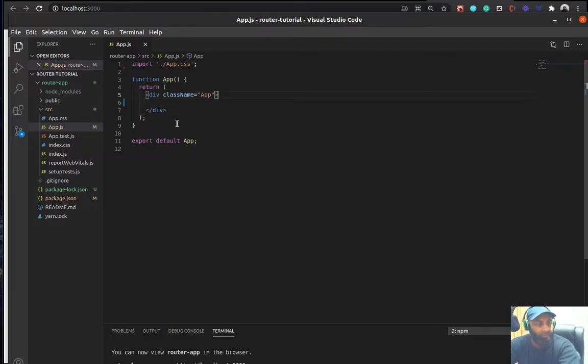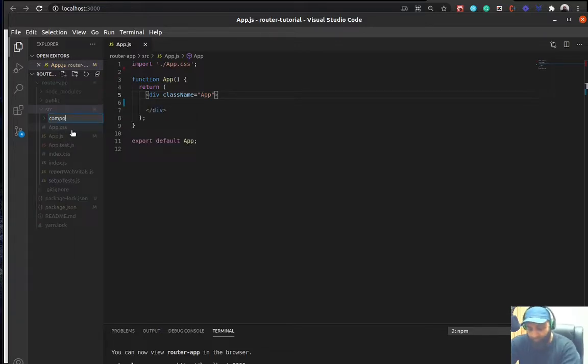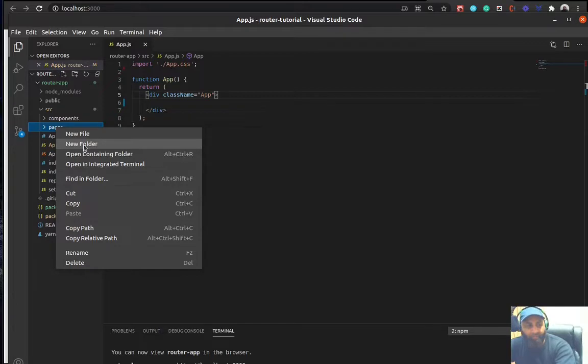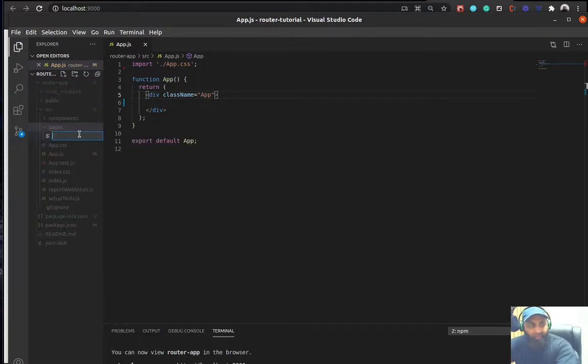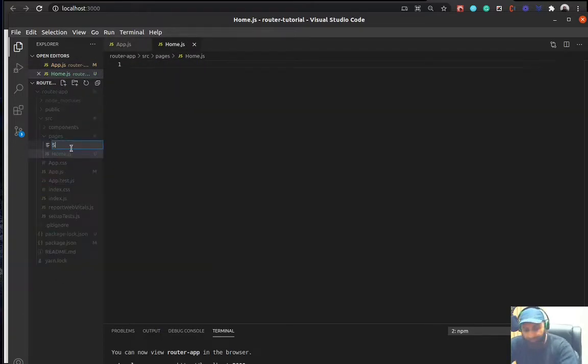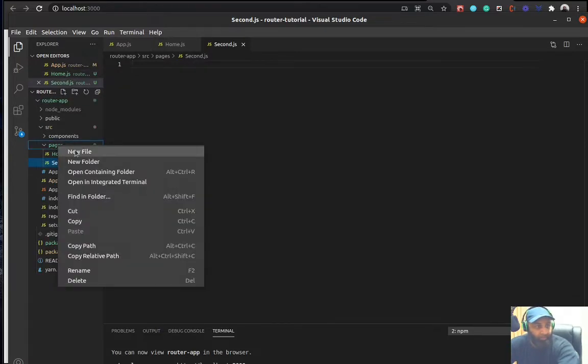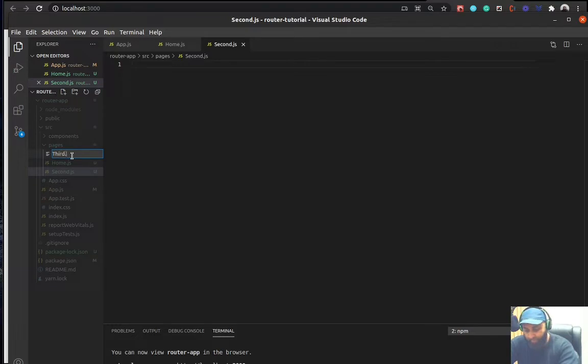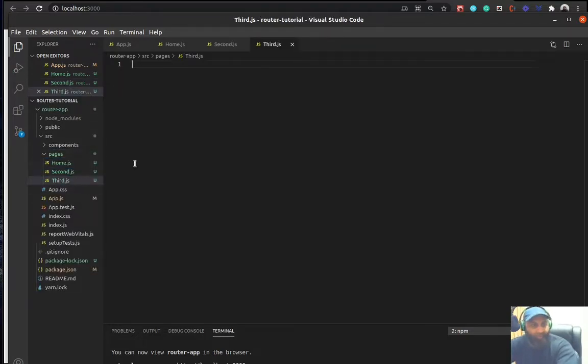Okay, so what we're going to do is sort this structure out here. So under source, we want to create a new folder called components. Okay, and also another folder called pages. So in pages, normally what I would do, I would create another folder and say homepage, and then put the homepage.jsx file in that. But I'm just going to create a file called, say, home.js, referring to homepage. Then create another file for, say, second page.js, that'll do. And let's just do a third one, and we'll call that third.js.